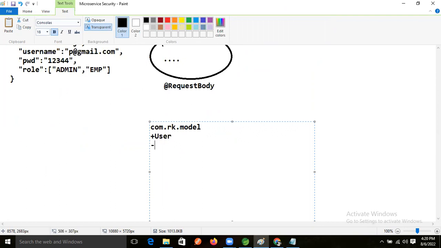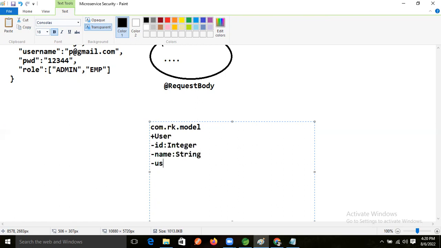User, and inside that, ID, let's take Integer, and String, sorry. Then name, let's take String.